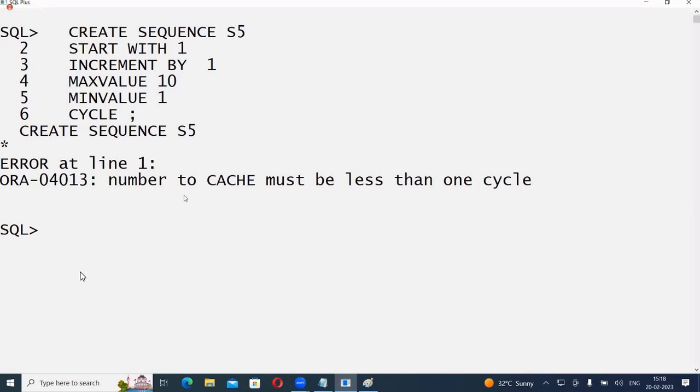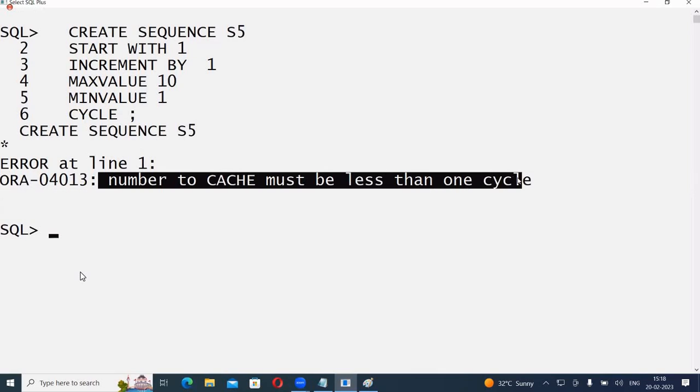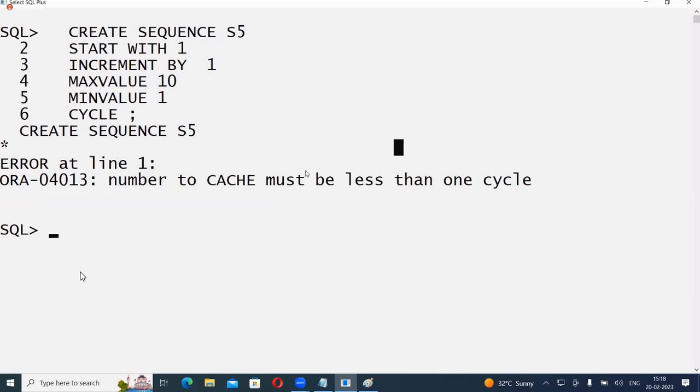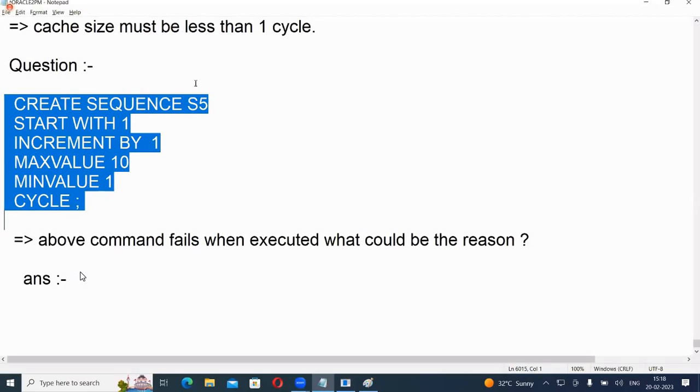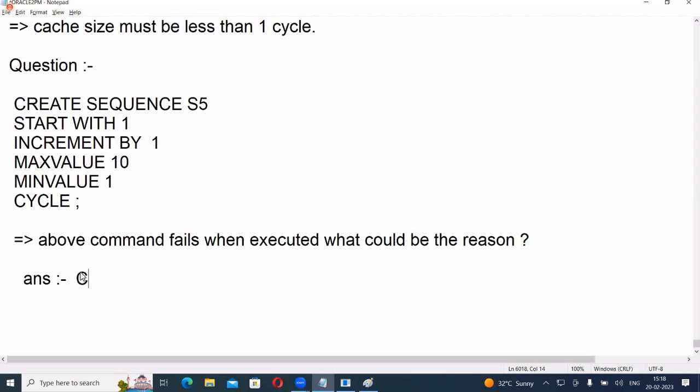See that. What is the error? Cache must be less than one cycle. The cache size must be less than one cycle, but the cache size is 20 and the cycle is 10. That's why this command fails. What is the reason?